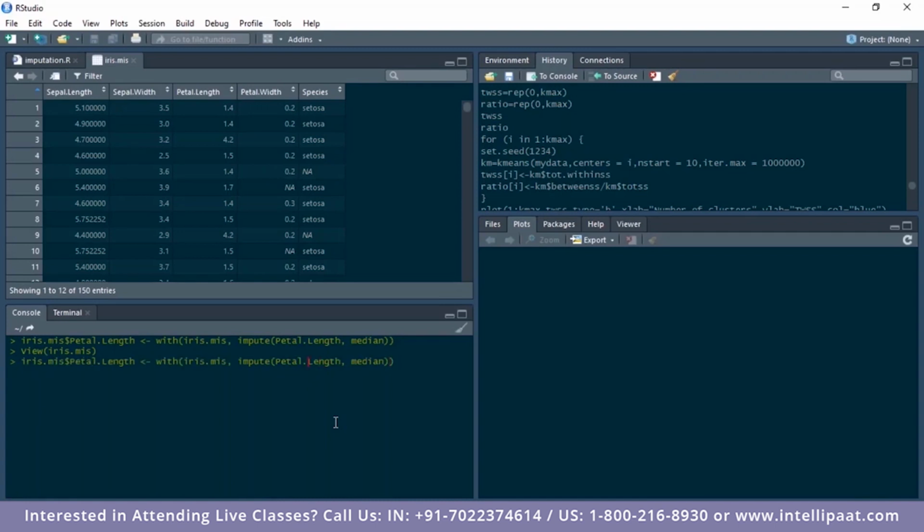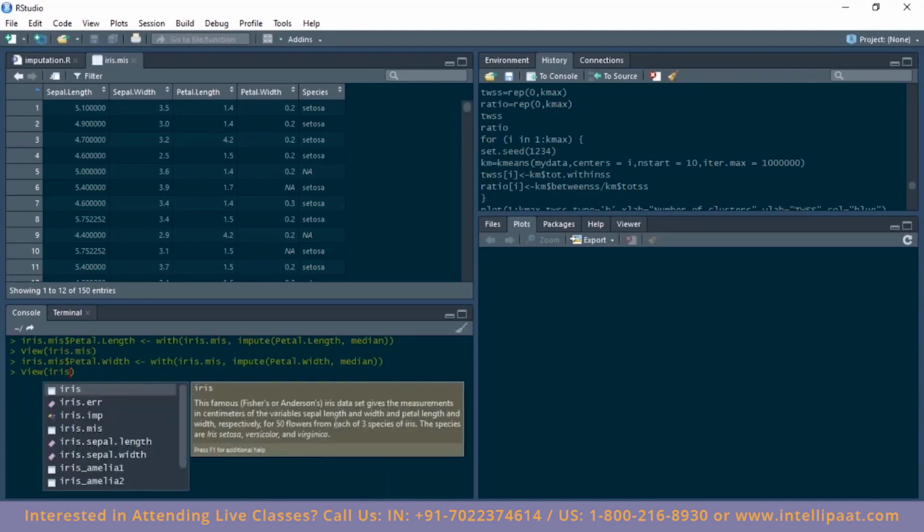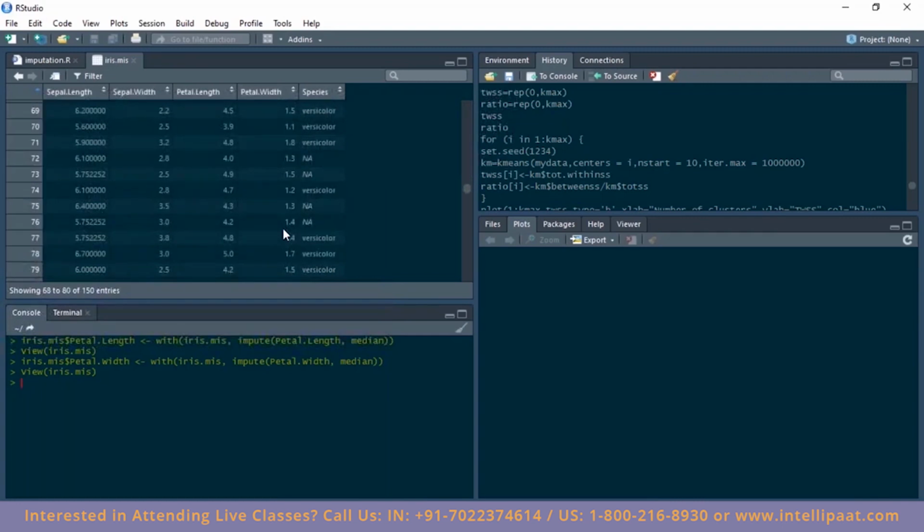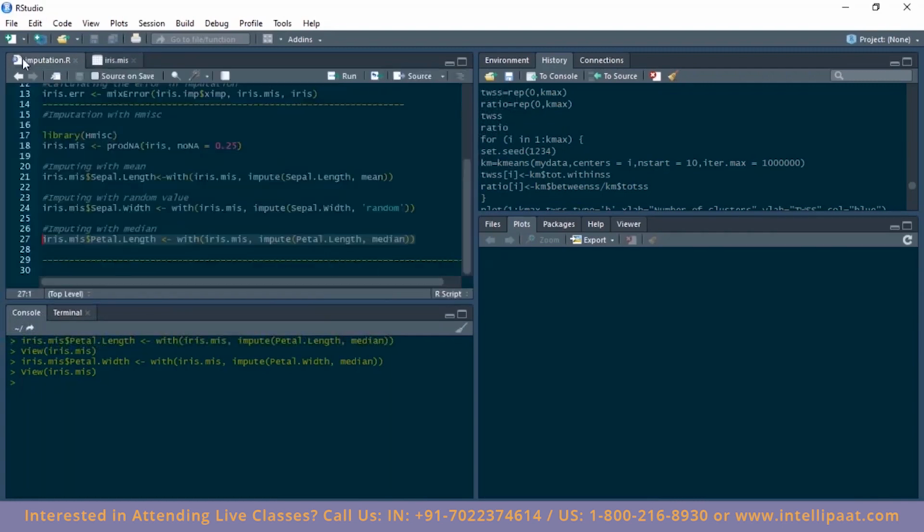So Petal.Width. View of iris.mis. Right. So this time we have 6 and we have 10. So we see that the median value is 1.3 and it has been imputed with that median value over here. So wherever there was NA, it has been imputed with the median value.